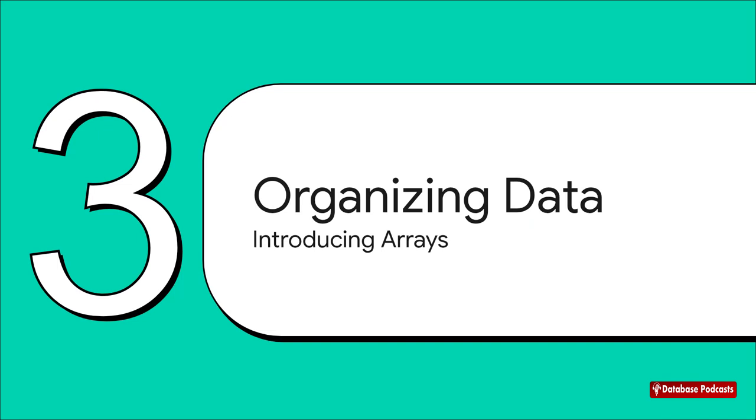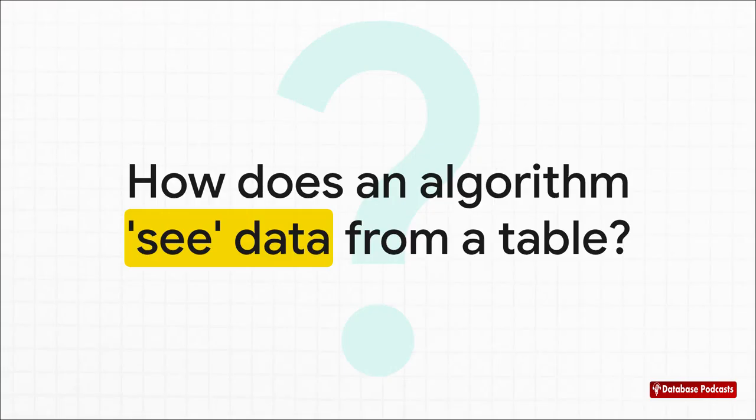So we've handled the instructions. We've got our recipes all packaged up. But a recipe is pretty useless without ingredients, right? So the next big question is, how does a computer actually see and organize the data we want to work on? This is such a great question, especially for those of us who are used to working with databases. We look at our data and we see these beautiful, neat rows and columns. But is that what the computer sees?